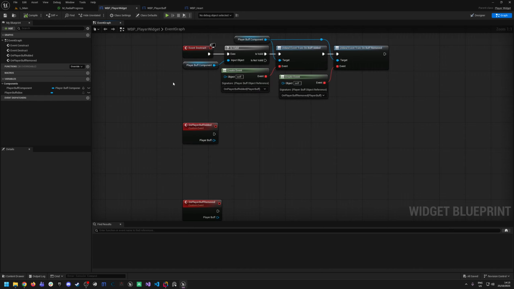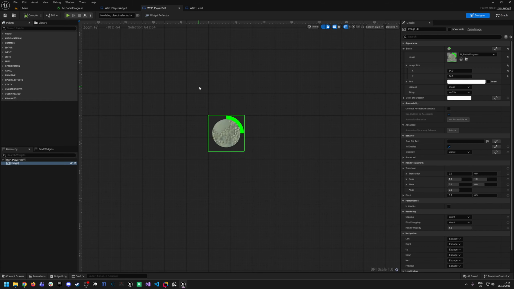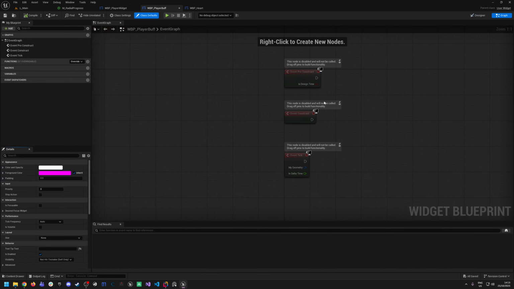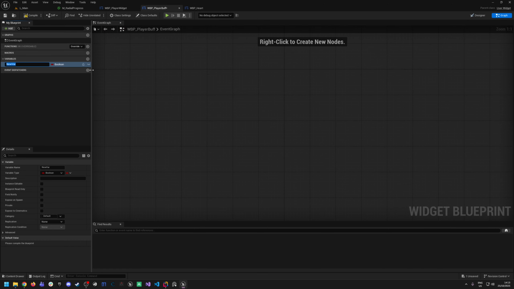First of all, let's actually add a variable inside our player buff because we want to set up the material. So for this we need to make one variable called player buff, and type should be player buff.